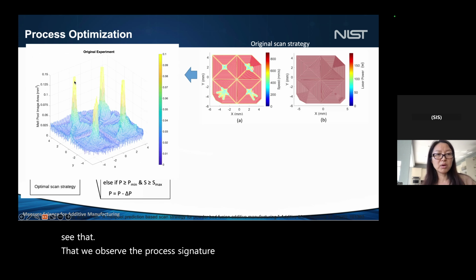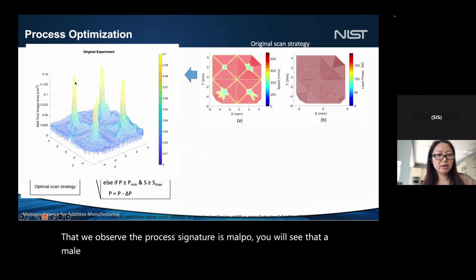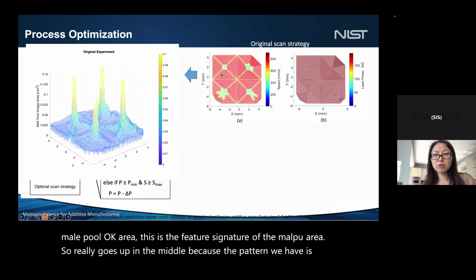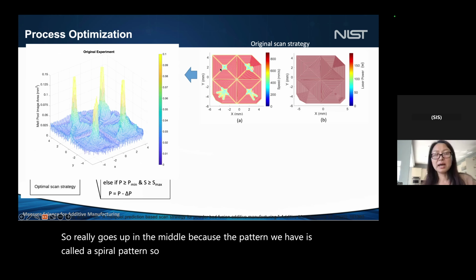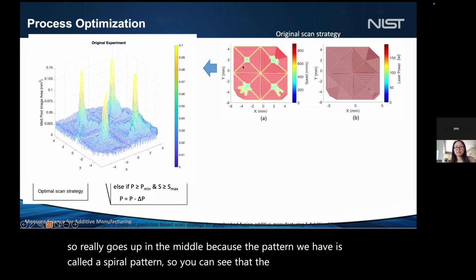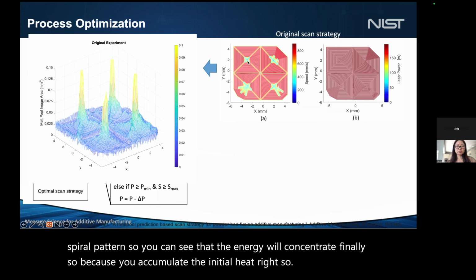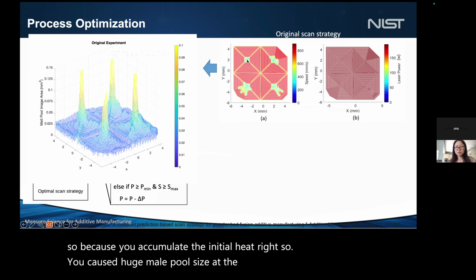You will see the melt pool area, this is the signature of the melt pool area. It really goes up in the middle because the pattern we have is called the spiral pattern. So you can see that the energy will concentrate finally, because you accumulated the initial heat, right? So you cause a huge melt pool size at the beginning.